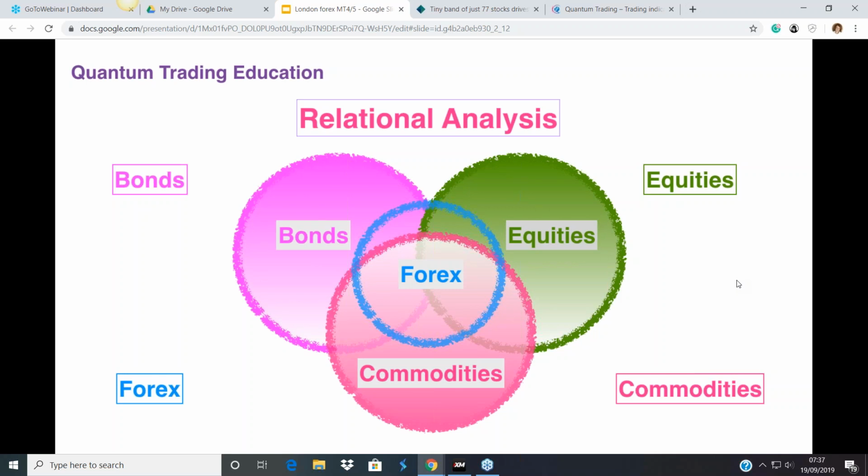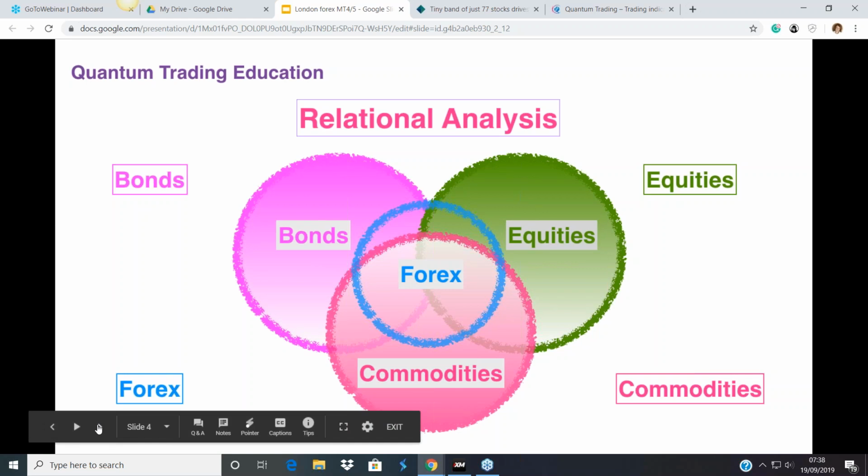We had a lovely email to say that he's learned so much, because the information and knowledge that is in there will stand you in good stead for life. Yes, it applies to the forex market, but you can equally apply it to the other capital markets as well. So it's forex centric, but there's plenty in there that has a crossover to equities, bonds, commodities, etc. And we talk about the aspects that are in the program in the webinar as we go along.